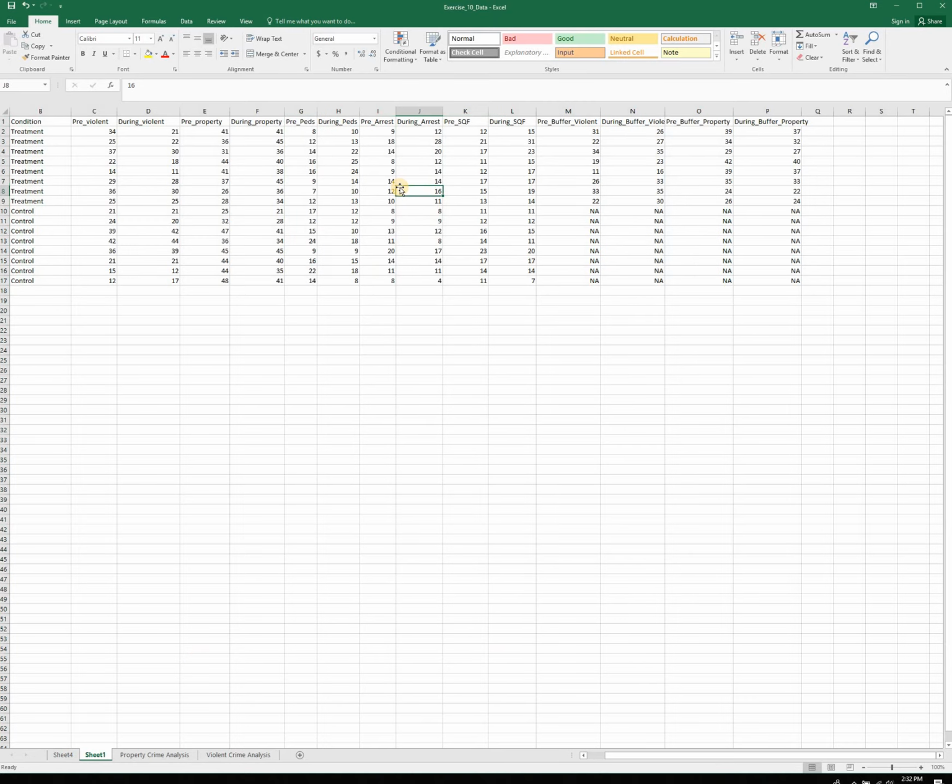But in the event of a successful intervention, we also want to look at the outputs, things like pedestrian stops and arrests, vehicle stops, whatever variables we have. Here we have pedestrian stops, arrests, and SQFs. So we'll use these data for our final projects.